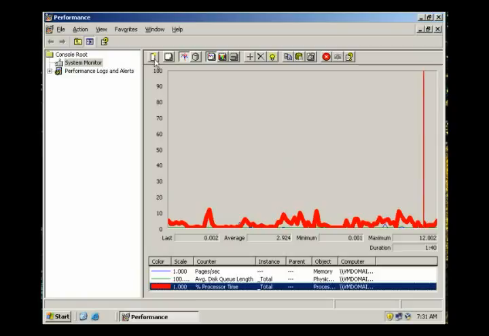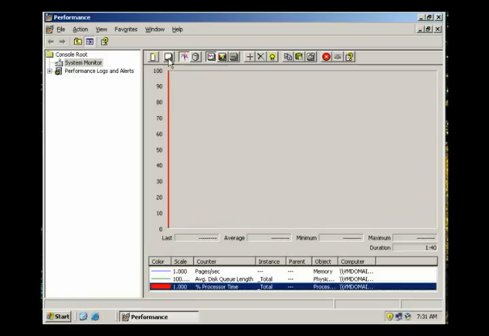Last thing we want to do is clear it out, and this just refreshes it and starts us over from the beginning, and so we record from this time on forward. So you notice the duration. That's the actual time that this represents, 1 minute and 40 seconds. This concludes our very brief walkthrough of Activity 11-4, exploring the performance monitor.